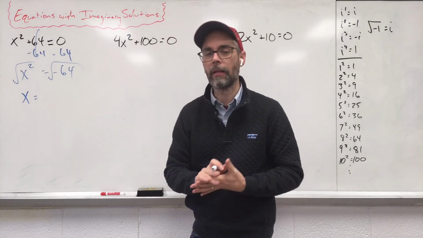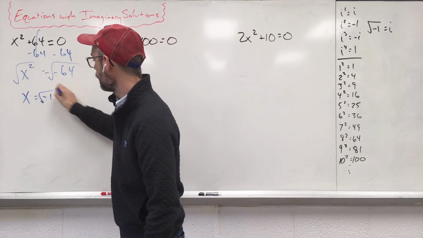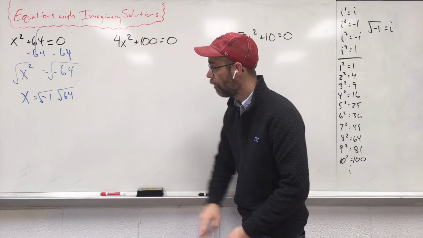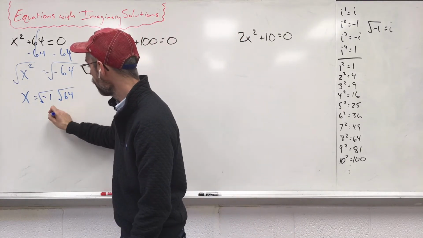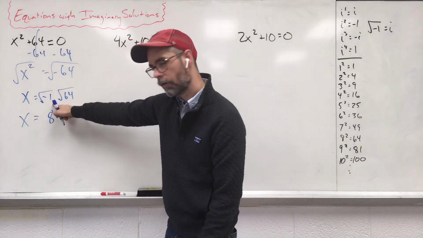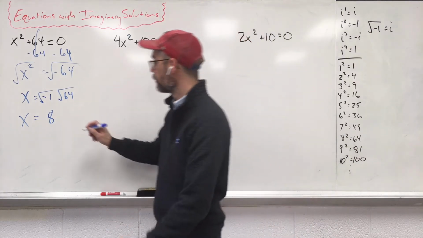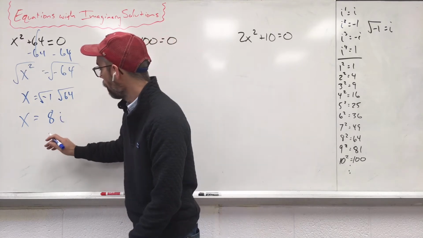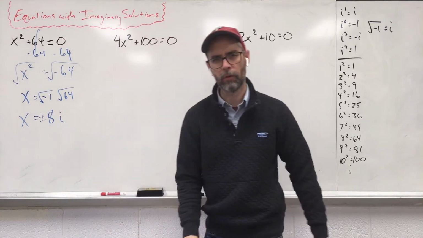It doesn't happen. So again, we take that -1 out and split that 64 up. Now I can do the square root of 64. My answer there is going to be 8. I can do the square root of -1, and I know the square root of -1 is i. So whenever you see that, we're going to put an i in its place. Now there's one last thing we're going to do: I'm going to put this plus minus symbol there.